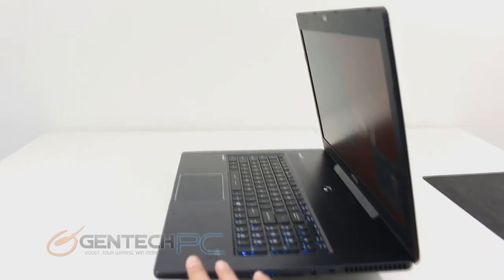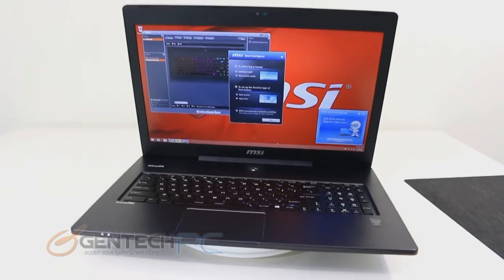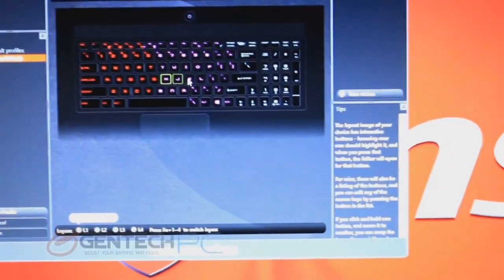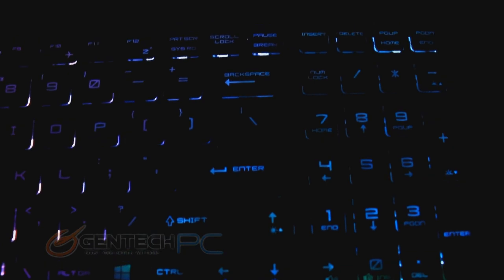Moving on to one of the last exterior components a lot of people will be very interested in: the keyboard backlighting. Here in the dark you can see all those beautiful LEDs shining through the bottom of the keys. All of your color options across different zones, brightness, and the way colors change over time can be controlled through the software shown on screen — it's quite intuitive. The LED backlight is not only cosmetic but also practical: some people need to see the keys in the dark without extra lights on, and for those who don't need it for productivity, it's a great way to show off your laptop.